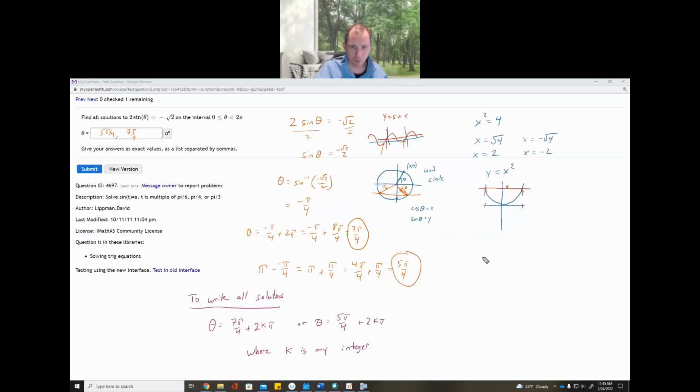Okay, so solving sine of x equals a, I get x equals inverse sine of a, and x equals pi minus that same number. Right, and then you can add the 2k pi depending on what kind of question you have. All right, does that make sense? Any questions on that sine function?